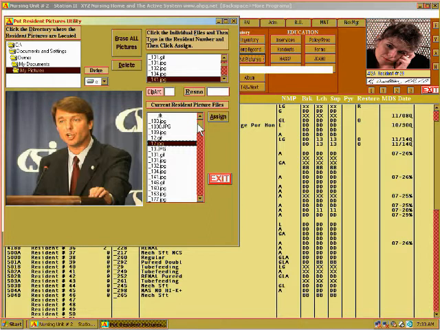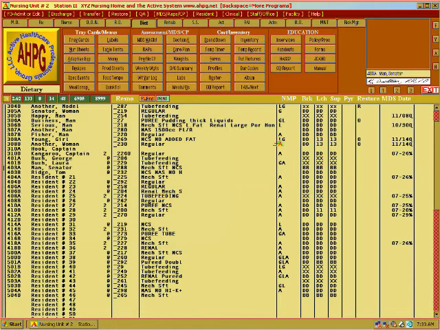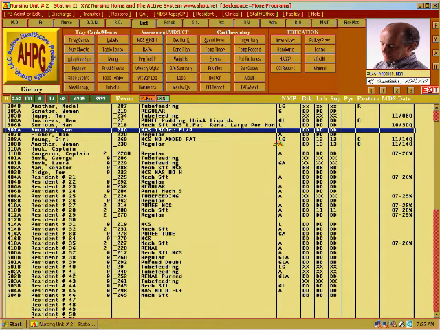And that's it. When you're done, you click escape, and then you'll notice that the pictures you assigned are on your roster, and then they're available for printing on your tray cards, and printing on your labels, and printing on your nutritional assessments, and many other places throughout the active system. So that's the quick and easy way to put in the pictures. Please give us a call if you have any questions. We're glad to walk you through this.